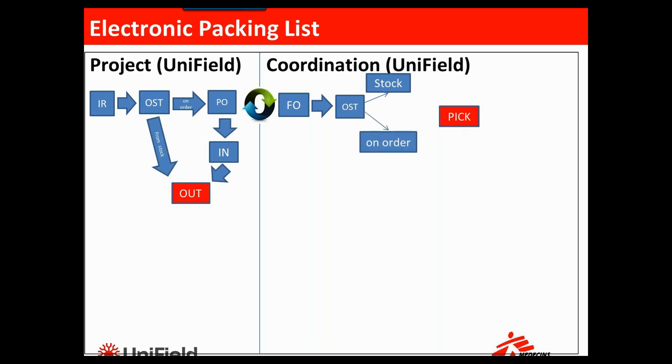In the order sourcing tool, you can also decide to take the procurement method of on order, and in that case, you'll get a purchase order created. Of course, once you confirm your purchase order, you have an incoming shipment that is generated. And after that, you have your picking. Everything will be moved. So the items that were in stock will be moved to the picking location, and the items that you receive in your warehouse in the incoming shipment, after you process it, will be moved to the picking location.